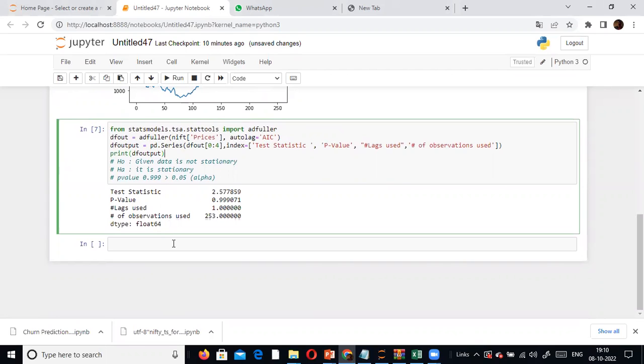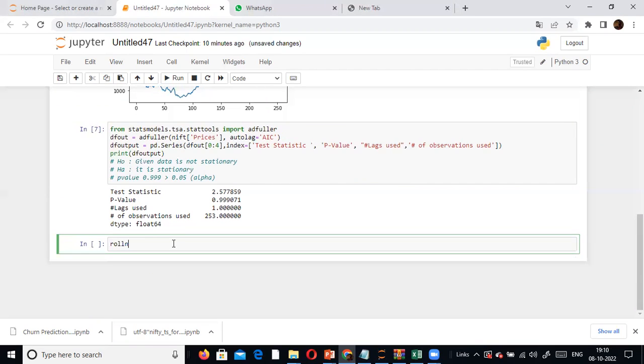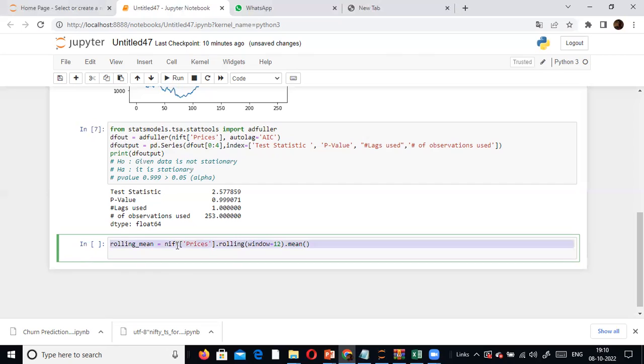We will use that technique also, rolling mean and standard deviation.